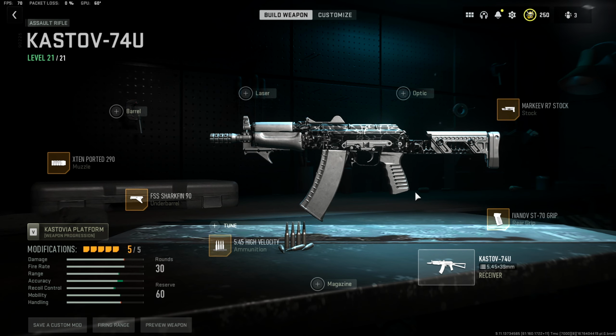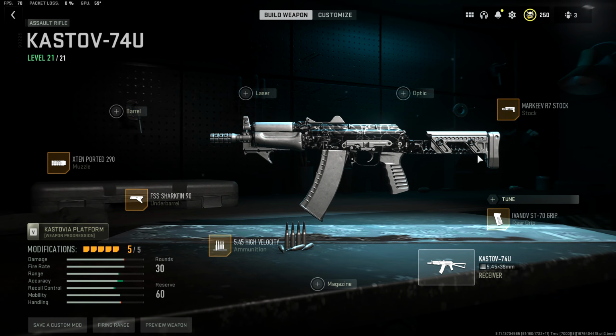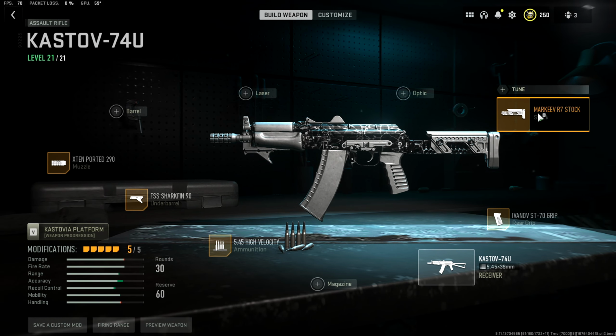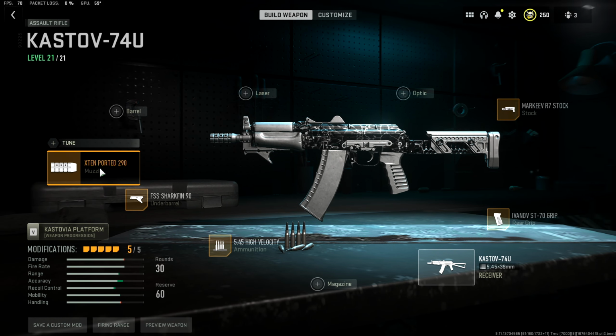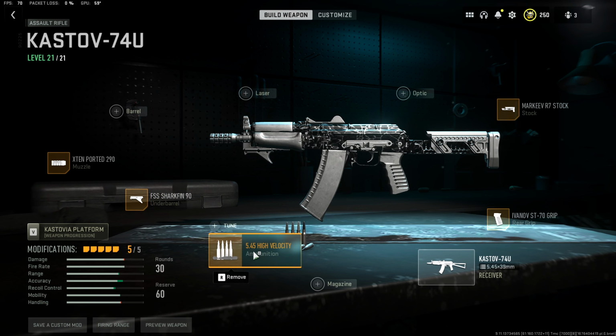So here are the attachments I was running in today's video on the AK-74U. For the first attachment, the rear grip, I'm not even going to try and pronounce that, it is the first grip, so go ahead and put that on. For the second attachment, for the stock, we're going to be putting on the Markeev R7 stock. For the muzzle, we're going to be going with the X10 ported 290. Next, for the underbarrel, we're going to be going with the FSS Sharkfin 90. And last but not least, we're going to be going with the 545 high velocity ammunition.